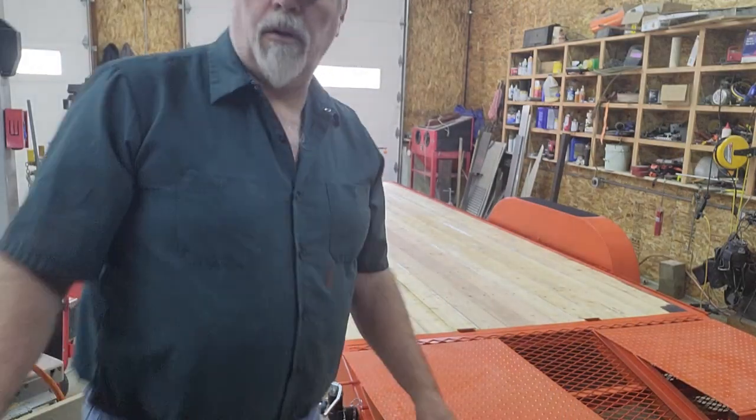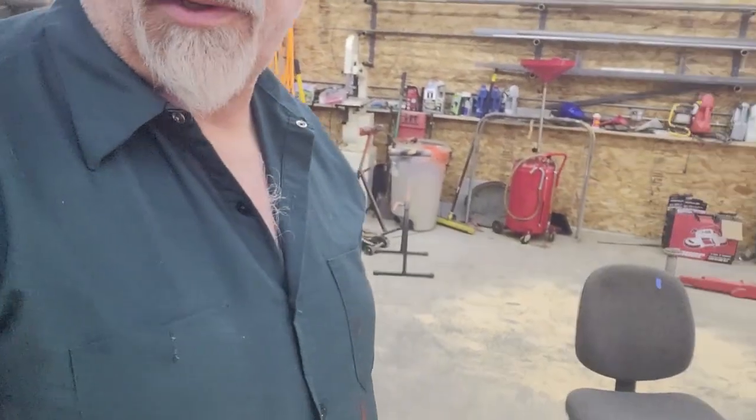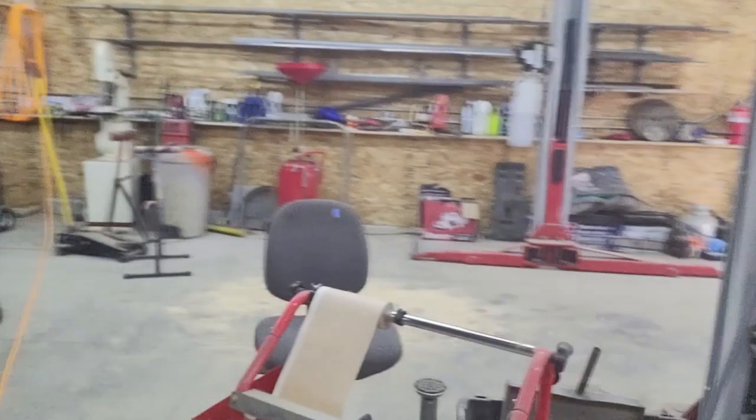So it's time for another tool example here. If you ever do any painting, it doesn't even have to be automotive or equipment, it could be your house, whatever, you can pick up these, they call them masking machines. It's not really a machine, but I'll set you up here so you can see it. I'll give you kind of a walk around.